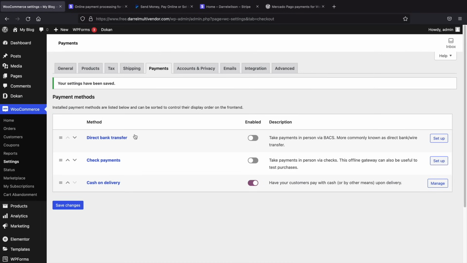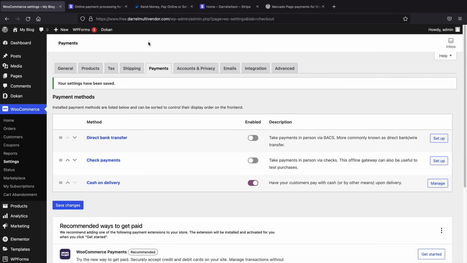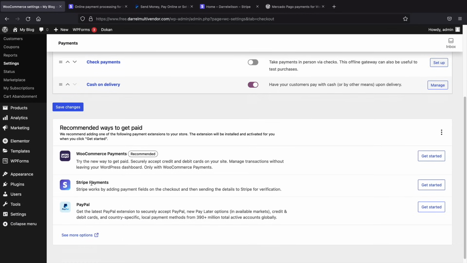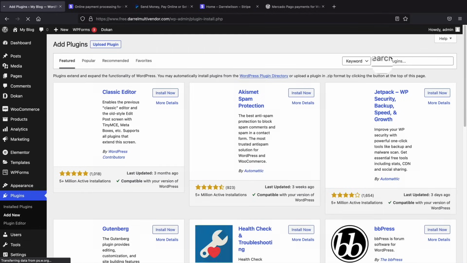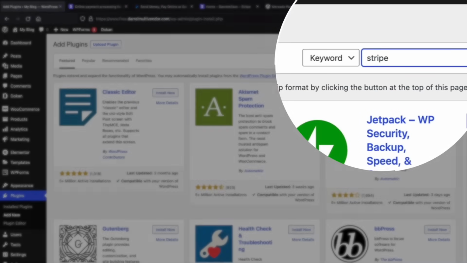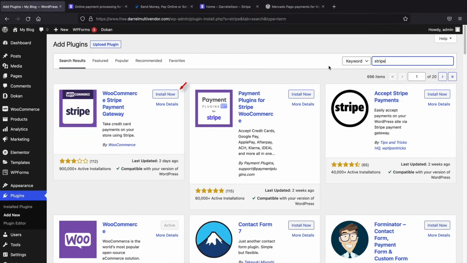However, we need to integrate Stripe and we also need to integrate the PayPal plugin for your store. We have Stripe payments right here, but I want to show you how to find it just in case they delete this little notice or whatever. We'll go to plugins and go to add new. Then for search plugins, we will type in Stripe. Now the plugin that we're going to use is called the WooCommerce Payment Gateway. So this is the one right here. Once you see it, you'll click on Install Now, and then we'll click on Activate.